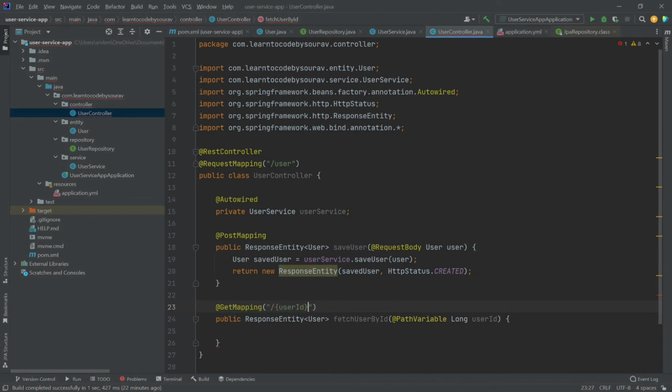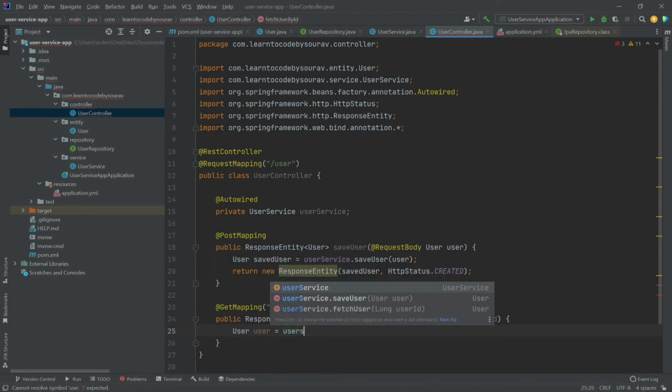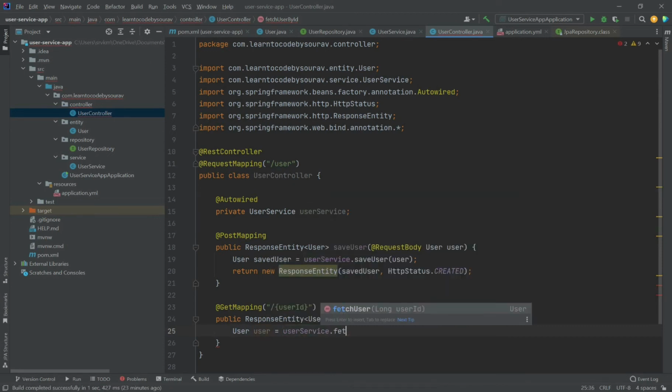userId. User user equal to userService.fetchUser, the method which we have created.